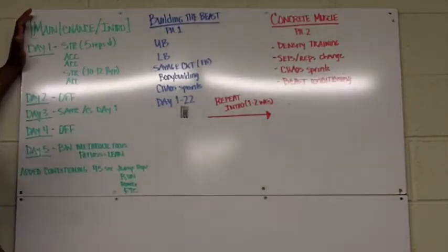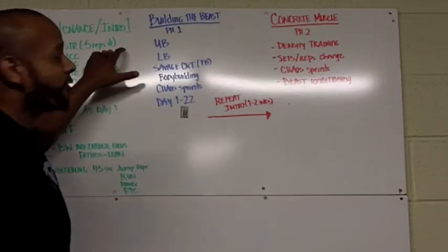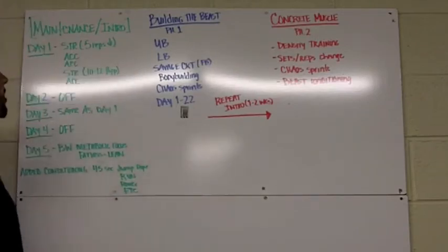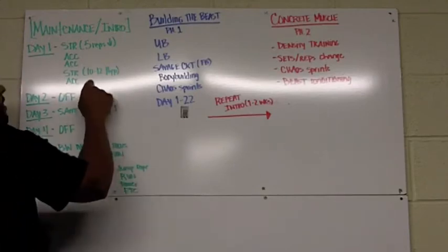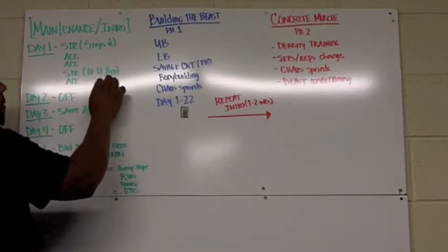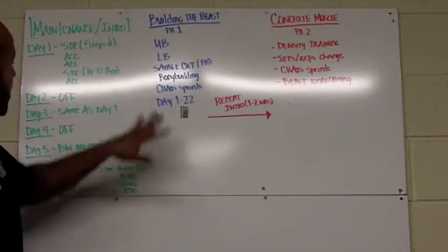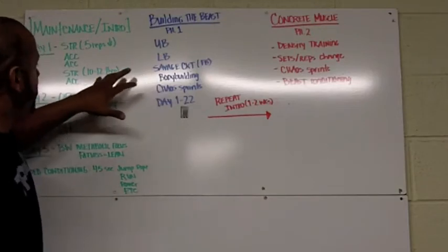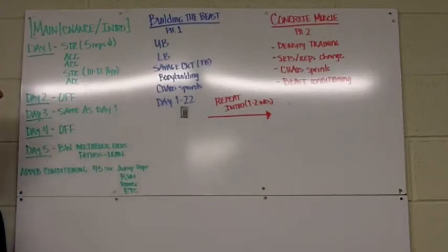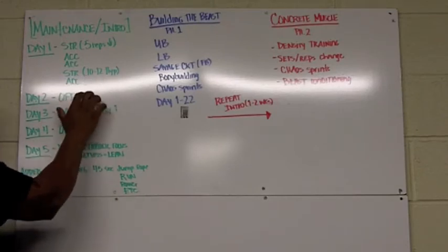So I'd like to go day 1, we're going to start off with a strength movement, somewhere in the 5 reps and under. Basically, we go accessory to help that movement out. And then we're going to go another strength movement, but more hypertrophy, meaning muscle growth. This is where I'm talking about that hybrid training style. So we're training for strength here, and another type of strength here, and another accessory movement to help with that movement there. And that's somewhere in the 8 to 10 rep range there.